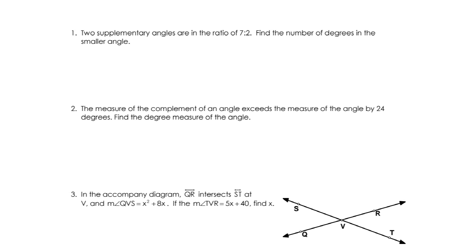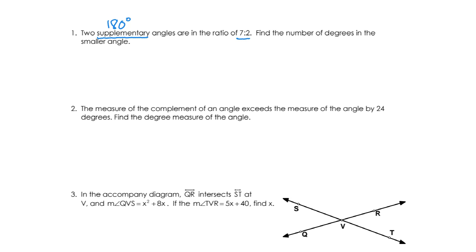All right, welcome back. Let's try some examples now that we have some learning about angles underneath our belt from the first page. So number one, it says if two supplementary, that sounds like one of those words from the front. Do you remember me turning the S into an A, adding a little hat to the U and making it 180 degrees? Okay, so two supplementary angles are in the ratio of 7 to 2.